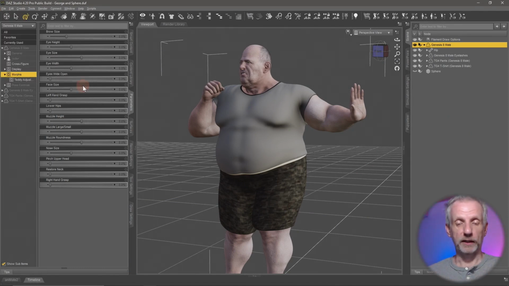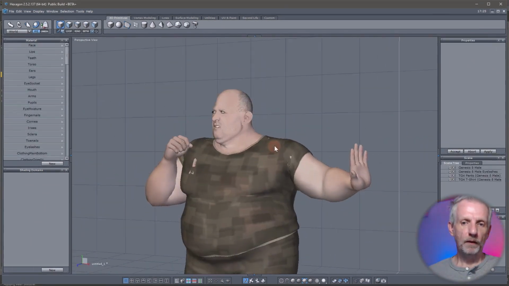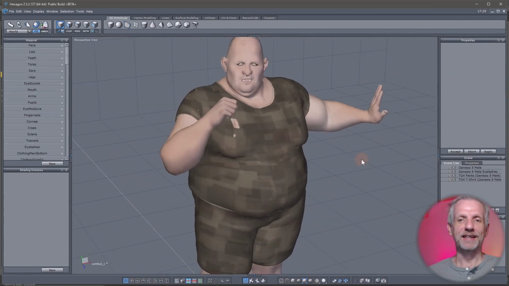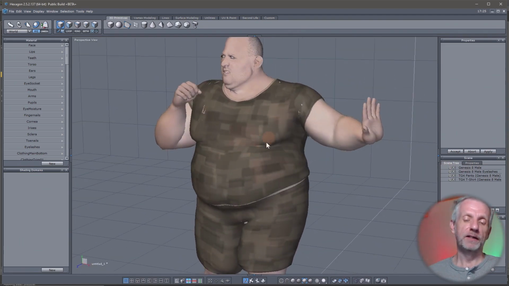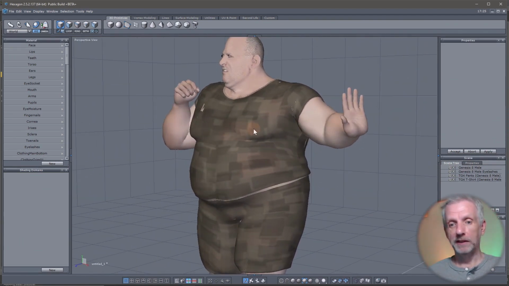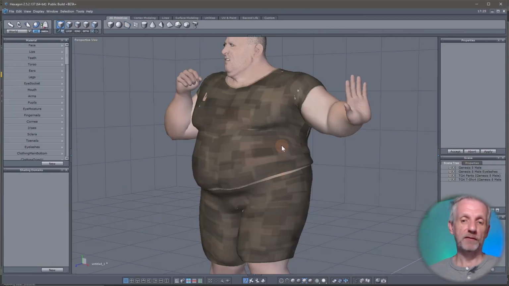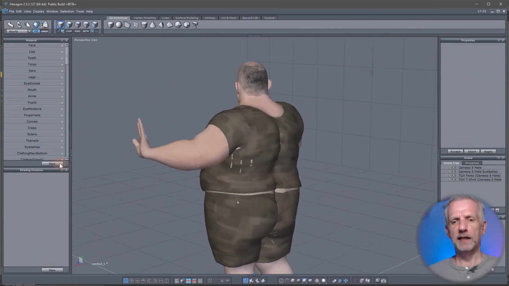This will take a little bit longer, but in Hexagon, we're now going to see George and his two items, and we're going to see George in the pose. So watch out for that. I'm not entirely sure why George's top doesn't look exactly like in DAZ Studio, but then again, it's not a rendered viewport, so maybe I did apply a shader and then change it to black. I really don't remember. I just know that in here, this looks kind of plain, and we have that camel pattern on the bottom, and we have the camel pattern on the top and the bottom in Hexagon. So small inconsistency there. Let's not worry about it.